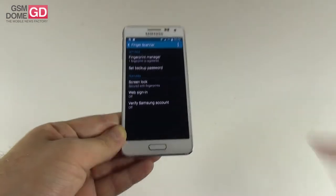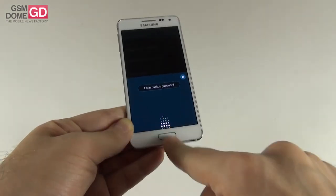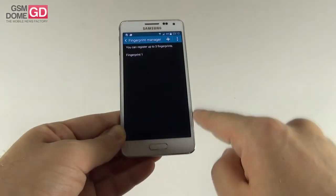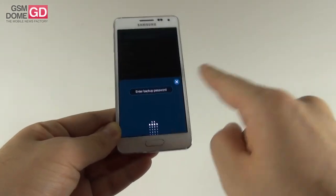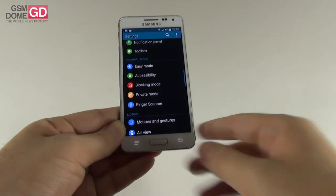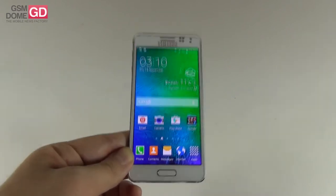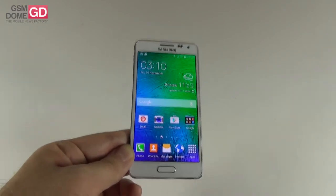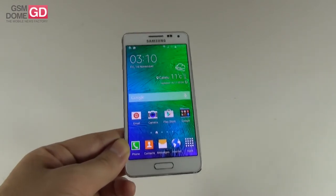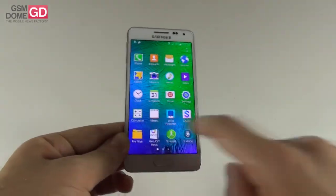Let's see those extras. For example, you can sign into websites using the fingerprint, which is pretty cool. And let's do it again. Okay, so aside that, you can also register up to 3 fingerprints, and you can disable your locking mechanism if you don't want it. You won't have it. And as I said before in the Galaxy Note 4 review, this method of authentication is safer than the one from the iPhone 6, for example, because the password required for you is more complex. On Apple devices, you're only required to input, let's say, 4 letters. Here you're also required to input a letter and a few numbers, and that's it.